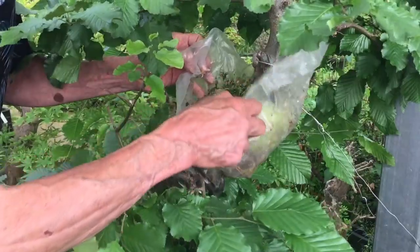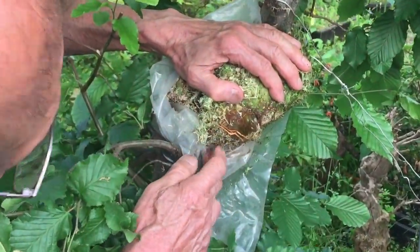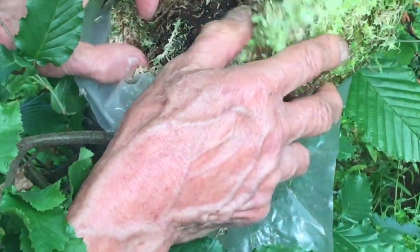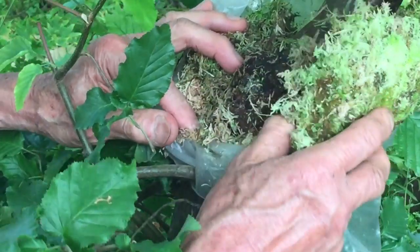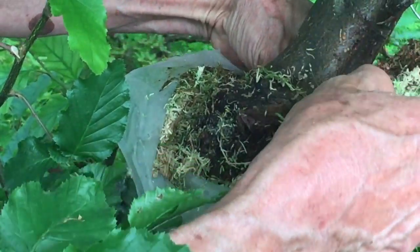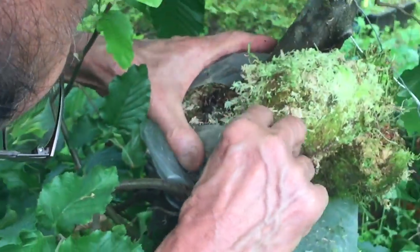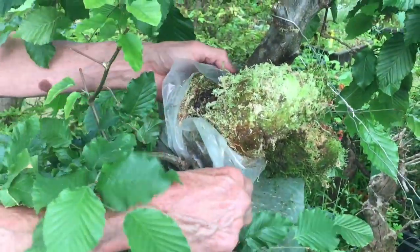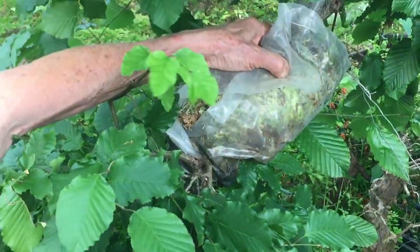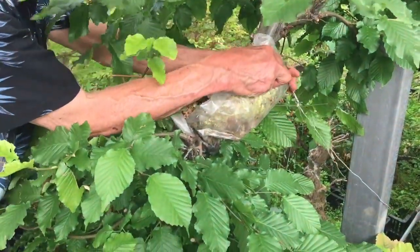So if you come close, there are some roots. These are the roots of the air layering. It's calloused a lot. Look at the beautiful callus. But because I know hornbeams are such vigorous trees, I know that even with a couple of strong roots, it will make it. So I'm just going to put this bag back so that it will hold the moss together. I don't want the moss to drop off.